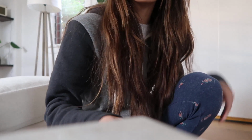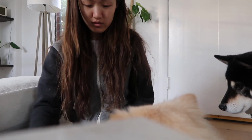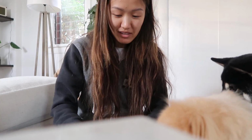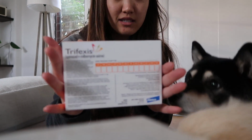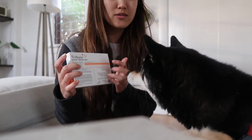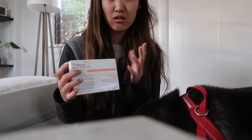Doing packages right now. Oh, you guys' medicine came in. You wanna come here? Okay, wait, watch out. Hey, watch out. I have a knife, children. Okay. Earlier, I got a package from Healthy Spot, the best package, by the way. And they just got super excited and they think that this box is food too. But no, it is your Trifexis. This is the flea medication that we give them. We've been giving this one to them for years, maybe 6-7 years now, and I love it.